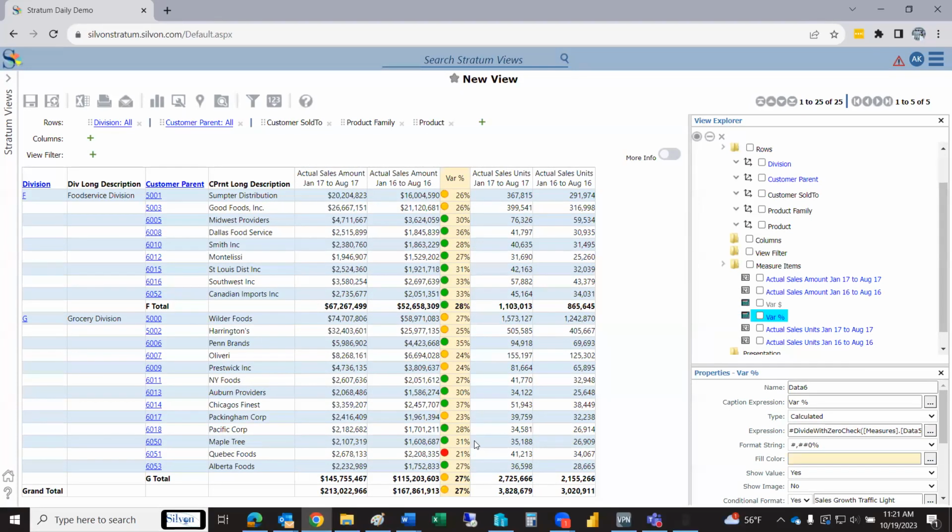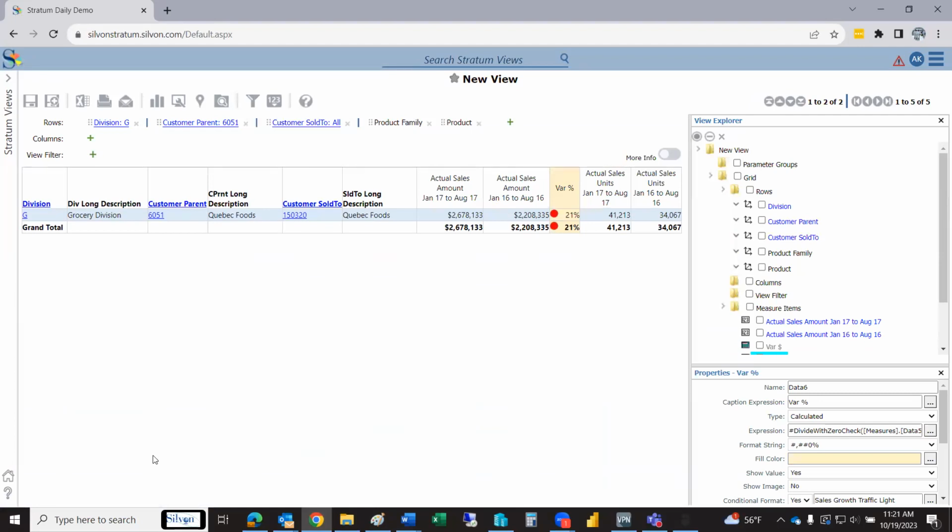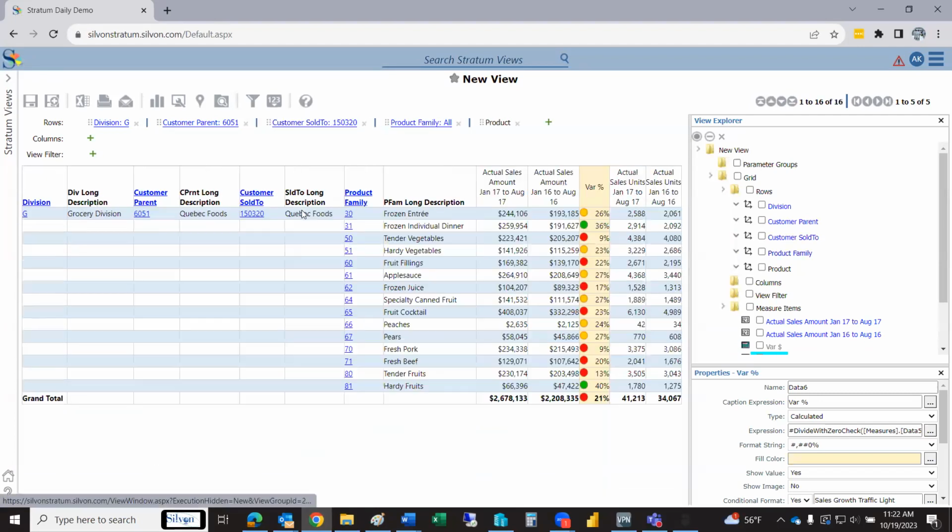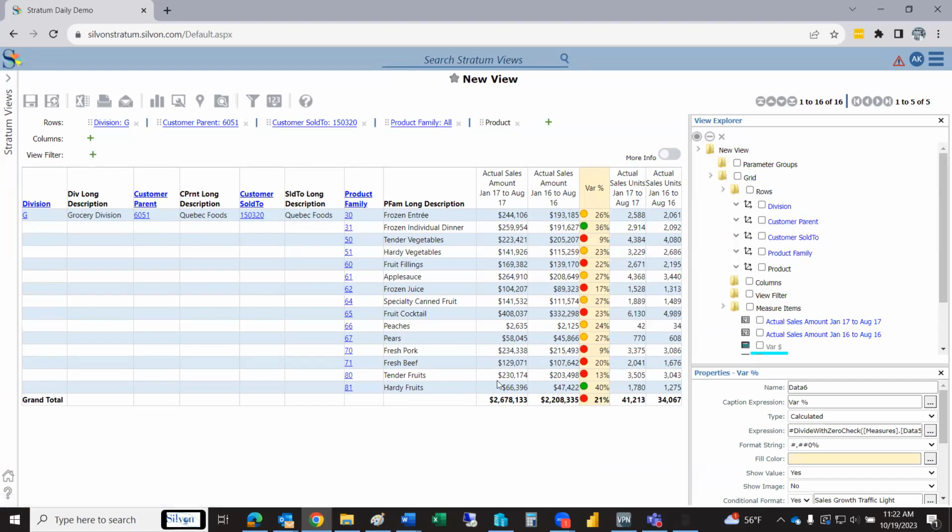So as a sales manager or sales director, I can then drill in on that. I can see the sold to level, I can see the product families, I can see the product mix. So when I get to the product mix level as you can see, there is some growth. We do see some actually really good growth for certain product family items. So this is, as you can see, the mix of items that we're selling into this particular account. And certainly, as you can see, the traffic light really makes this pop nicely.